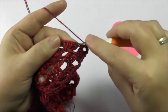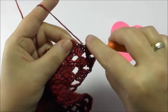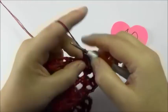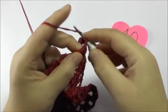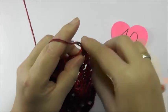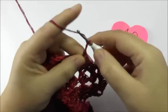A double crochet onto this first one here, chain 2, and another double crochet onto the last of the 4. Then again 2 double crochets around this chain of 2, a double crochet onto this first one here, chain 2, and another double crochet onto the last of the 4. Then continue with 3 chain stitches and a cluster.